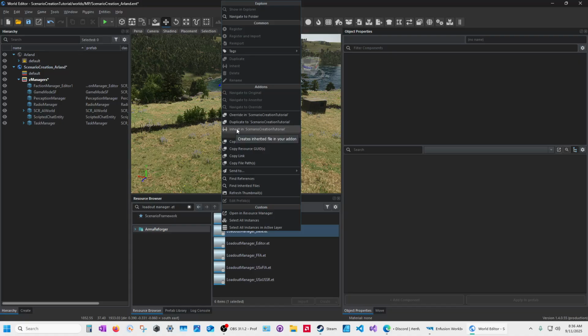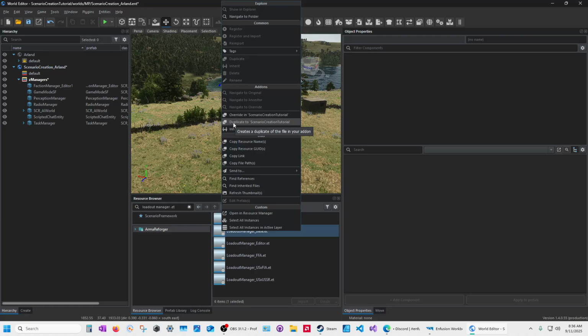I'm not going to get into the details on these, but each one of these acts differently. An override basically creates a copy of that add-on that will override this original file, so it's a one-for-one. If you go down to duplicate, it creates a duplicate, but it allows you to rename it.